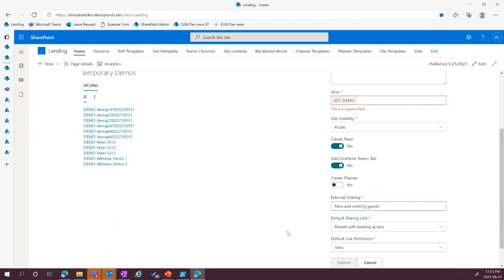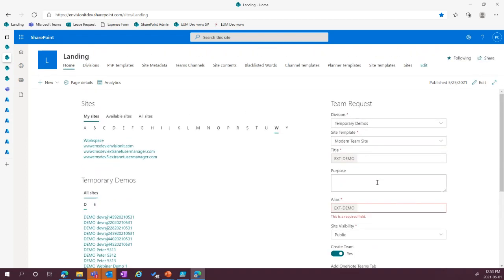But the idea being that we could have a field in here where we define what are the whitelisted domains. So what email domain do I need to belong to as a guest to come into this team? Because maybe this team is a client one and we only want people from that client's email domain to be able to be invited in as a guest. So Azure AD B2B supports that, just making it a little easier to manage that as part of the request process.